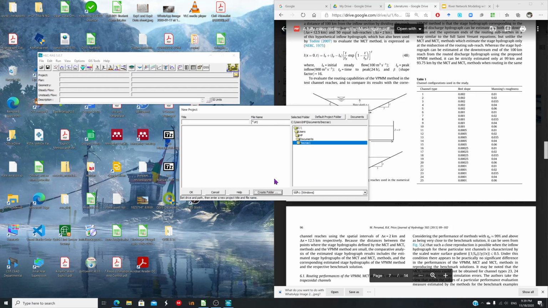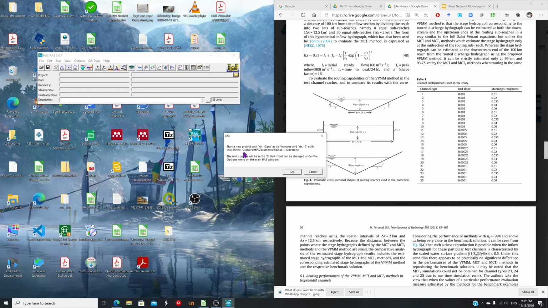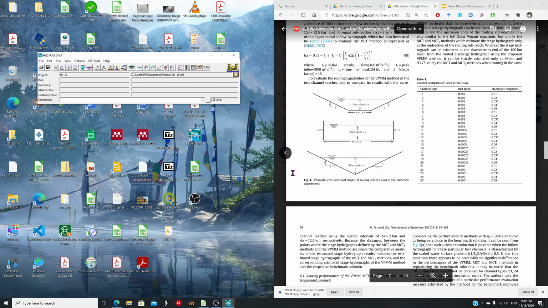All right, now I'm inside HEC-RAS 1. I'll name the file Channel 10. All right, so this is my project file. Great, it's saying the project file has been created and the unit is metric.